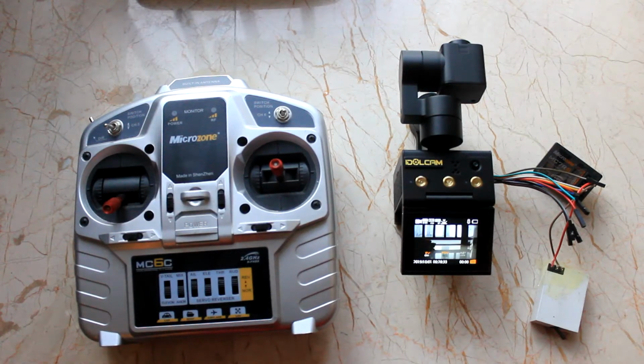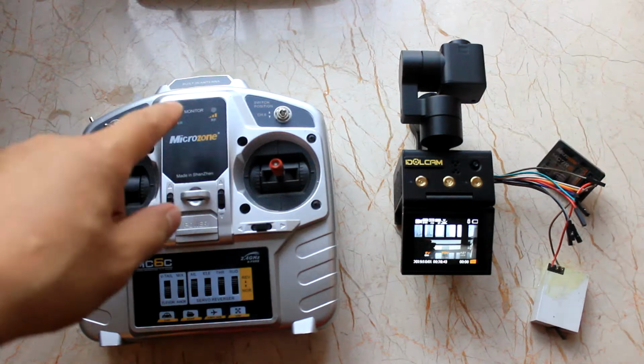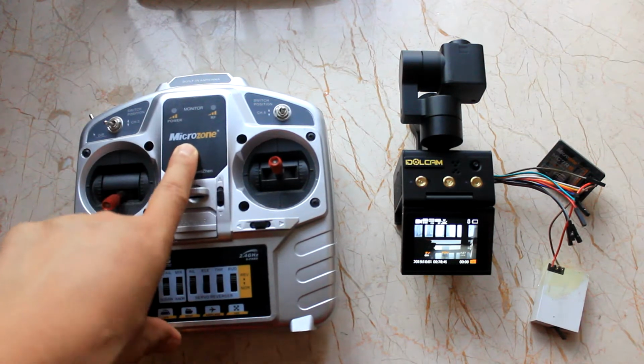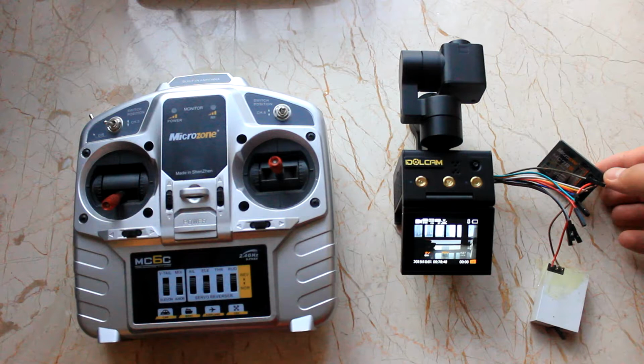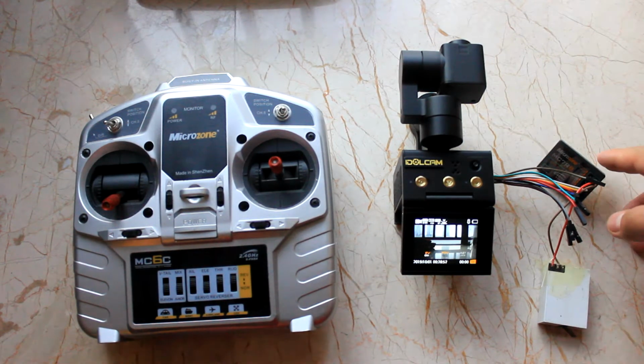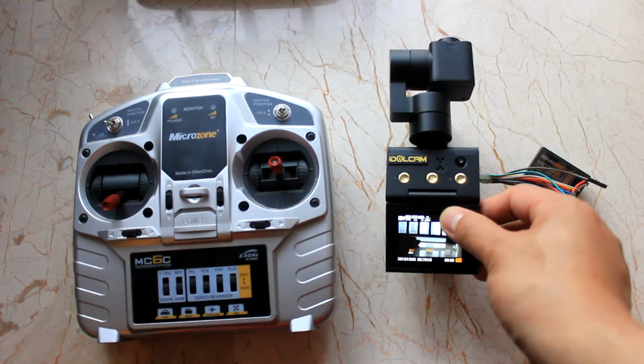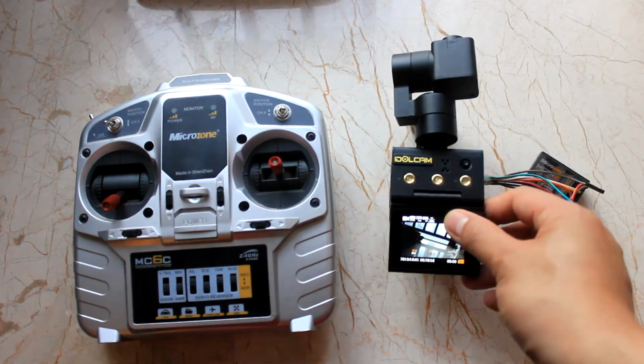Okay, we have a lot of people asking about the IdolCam setup with radio control, and this is how you do it. You need a radio receiver and a radio transmitter. And this radio receiver needs a battery source to power the receiver. And then we have a plug that goes into our 10-pin connector here.